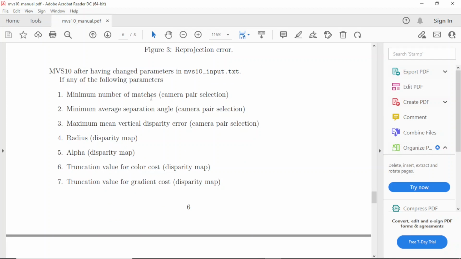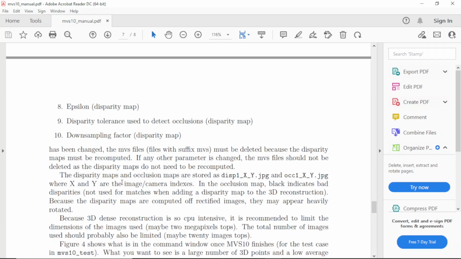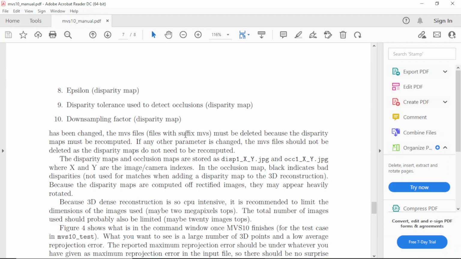Depending on what parameter you change, you may have to delete the MVS files so that things can get recomputed, and I'm explaining that in the manual. Here I also explain where the depth maps are stored.